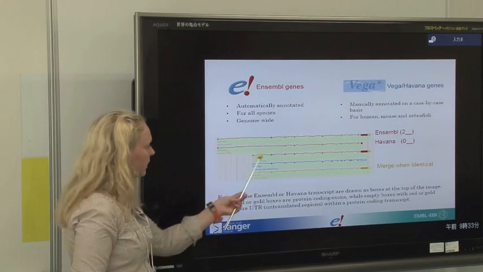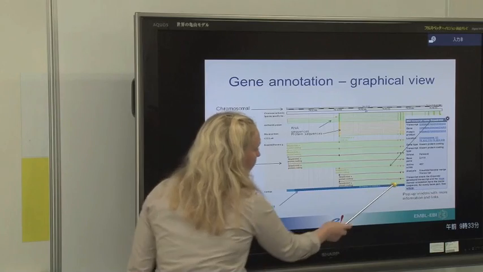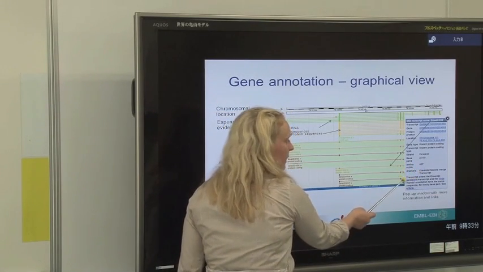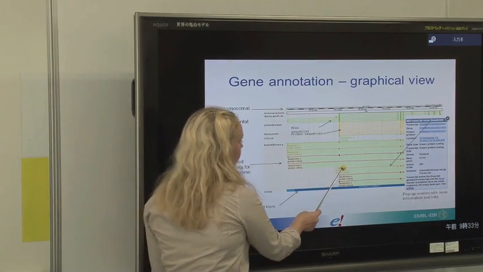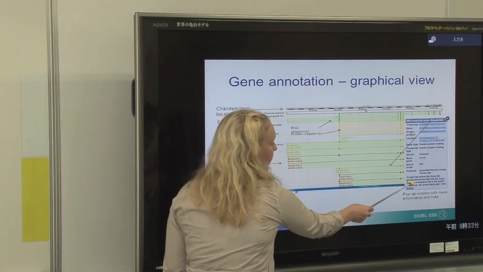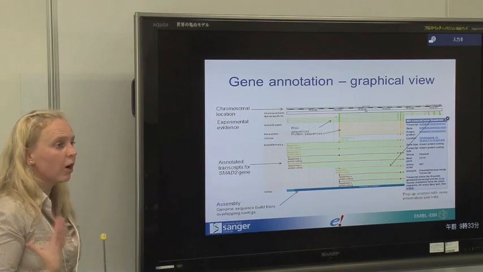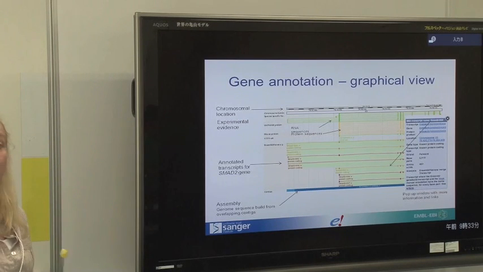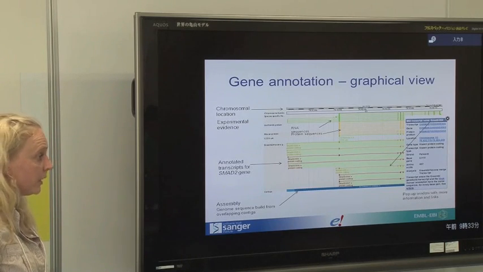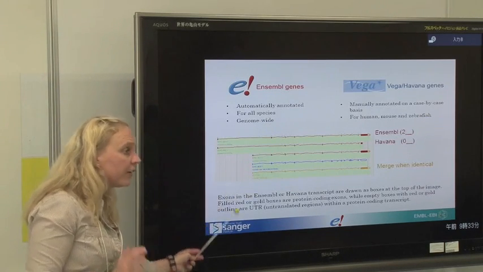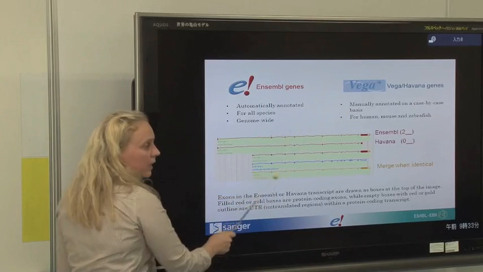If you forget this, you can still, as I said, click on the transcript, and actually here is one line which says analysis. So it will tell you whether it's Ensembl or Havana. There's a special case when the transcripts are in gold, and as it says here, it's Ensembl-Havana merge. So in most cases, we're hoping that the automated annotation is as good as the manual one. And in this case, where the automated and manual agrees, these would be the golden, the very good transcript. So golden ones, both Ensembl and Havana agree on the transcript.